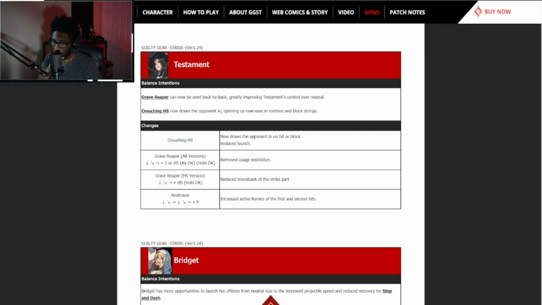Testament. Grave Reaper can now be used back to back, greatly improving Testament's control over neutral. Wait, can be used back to back? Crouching HS now draws the opponent in, opening up new uses in combos and block strings. Oh, interesting. So it now has a vortex effect on it. So Grave Reaper removed usage restriction. So now Testament is just going to be able to be chucking these. She's just going to be chucking these little skulls, huh?